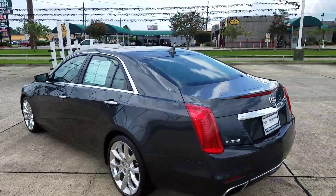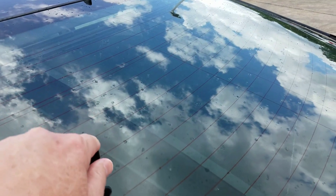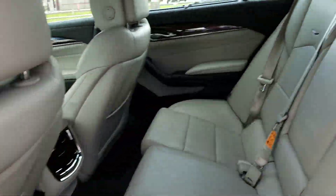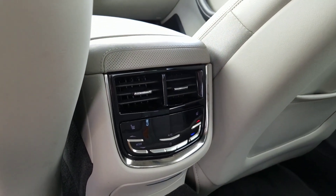A couple of differences on the inside — I'm going to note one right now. It does have a shade in the back. It is a power shade that you control in the front, and you've got some manual shades for the back seat. Rear heated seats, rear controls for the radio, air conditioning.